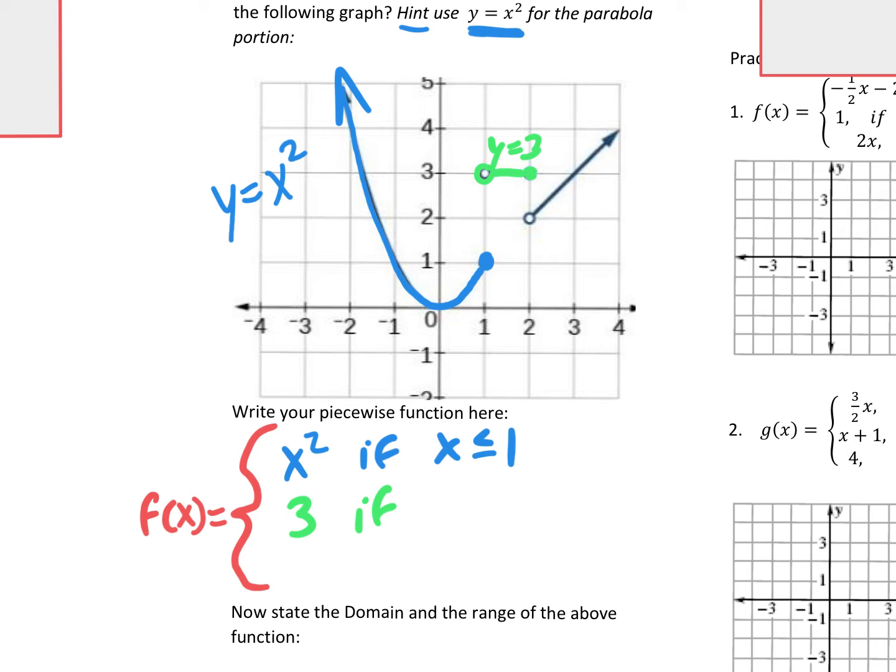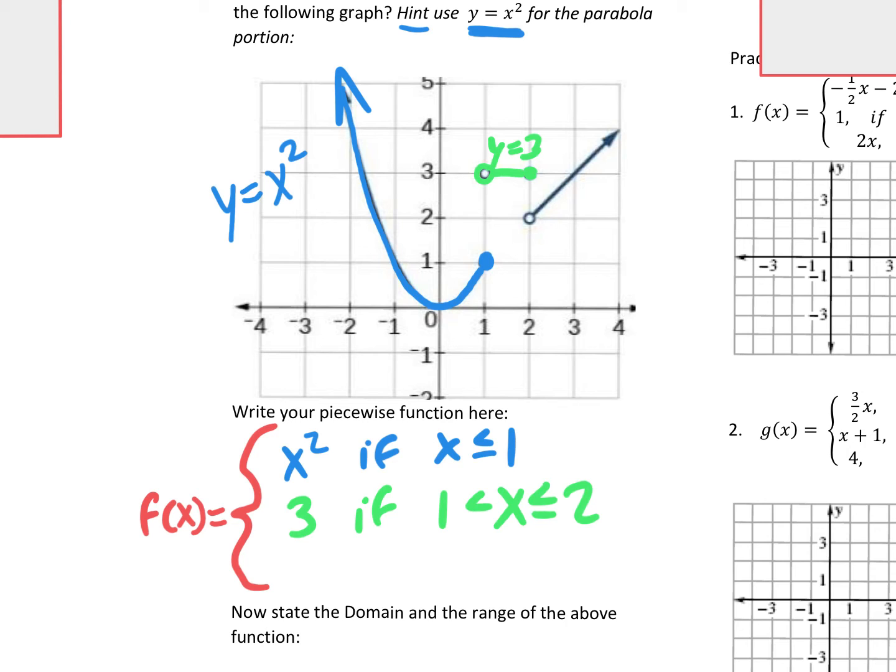That's exactly right. So this right here is the x value of 1. This right here is the x value of 2. And we know that the line's between it. So let's put a 1, let's put a 2, put the x in between, and put less than symbols. Now, of course, we do have a solid dot. The solid dot is at the x value of 2, so let's put a solid line underneath that, because that'll represent the solid dot at the x value of 2. So we've done the blue piece of the parabola and the green piece of the horizontal line.